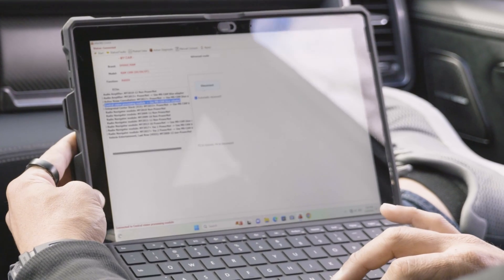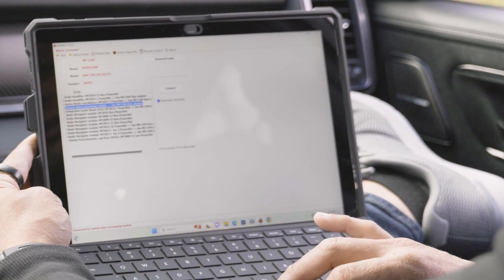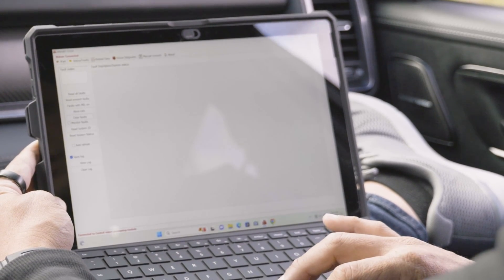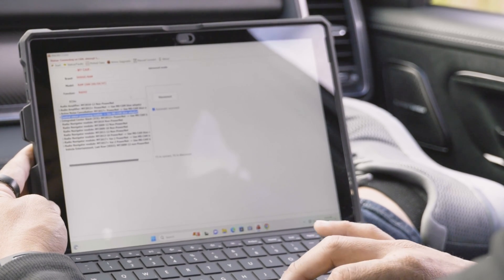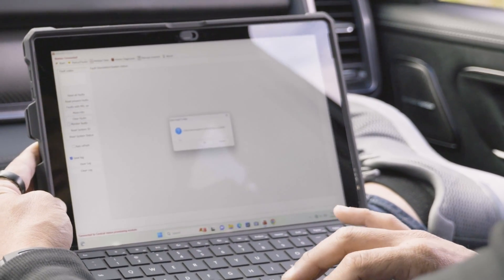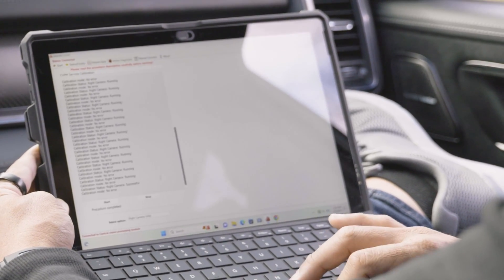Go back into the Start menu and disconnect. You'll notice up here in the top left corner it actually didn't disconnect even though it says Connect down here — we're still connected. Go back into Status and Faults, clear faults one more time. Come back into Start, connect again just like we did before. Once you're connected, clear faults one more time. It's a tedious process, but now you can see our cameras blinked again.